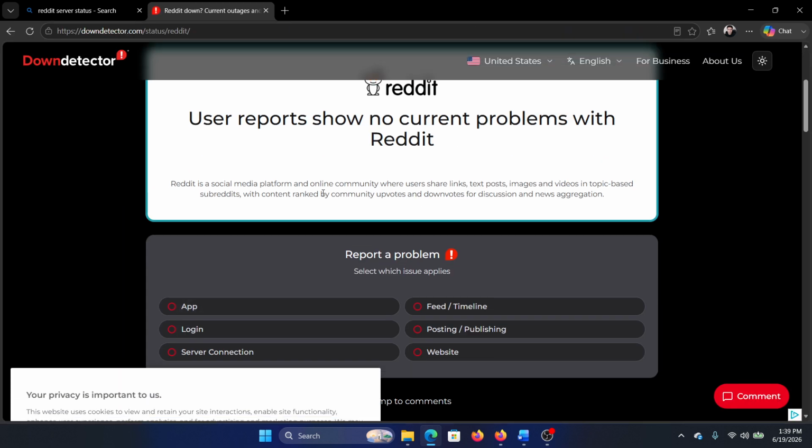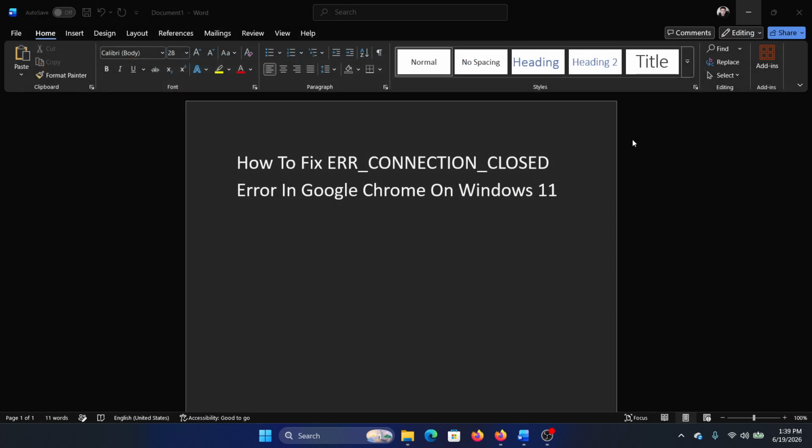Okay. Now, once you have ascertained that the issue is not with the server, then I will suggest one solution, that is network reset. Unlike other websites and channels, I wouldn't suggest you to go the longer way, because one solution will reset the WinSock, flush the DNS, etc.